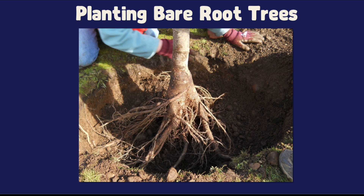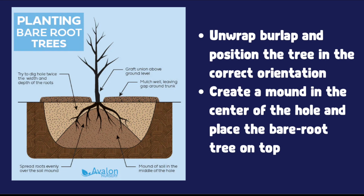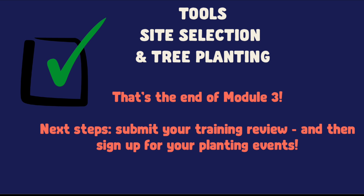Bare root trees, available from February onward, are lightweight and grown in fields, with roots exposed for transport. Handle bare root trees carefully, keeping roots moist until planting. Bare root trees will be transported with wet burlap from the staging area to their final planting site. Carefully unwrap the damp burlap from the tree's roots and determine how to position the tree in the pre-dug hole. Have one crew member hold the tree in place and fill the soil to the root flare. You will not have extra soil to fill in the hole, so try to use all the soil available. You may need to pool extra soil from other trees. Backfill gently to avoid air pockets, create a grass berm, water thoroughly, and stake the tree upright, tying loosely to avoid damaging the bark. We look forward to seeing you at our in-person training and planting events. Thank you for your time and interest in this training — we can't wait to plant with you soon.